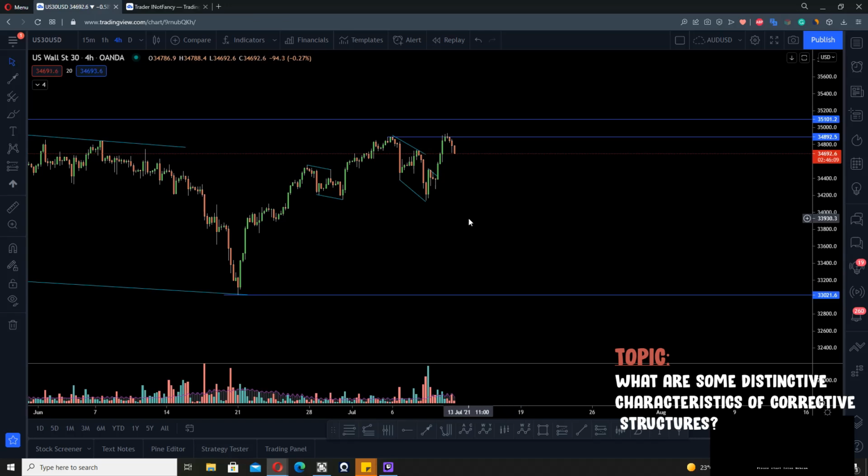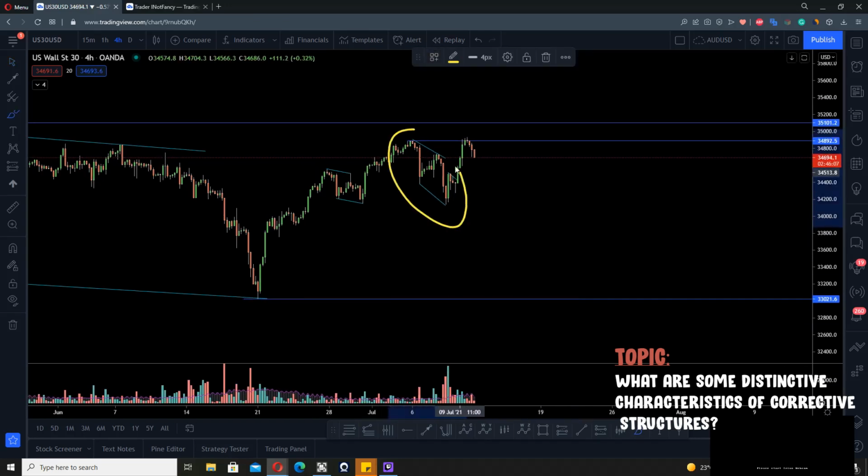Let's take a look at this correction here. Okay, right now we have an uptrend. Market is pushing up, prices are going up, and we have a pause here, which is our correction, and it came up again. So in this particular scenario, you would think that this move here and this move here should be corrective because they are going against the trend, right? Market is pushing up, so this is against the trend. But look at how impulsive they are, how sharp they are.